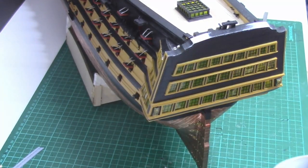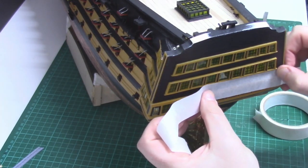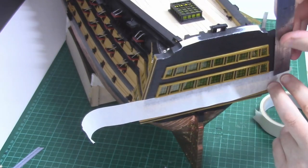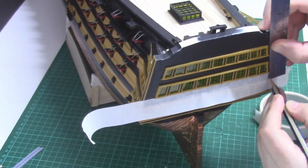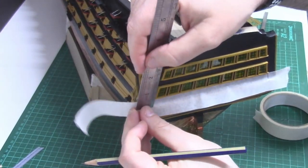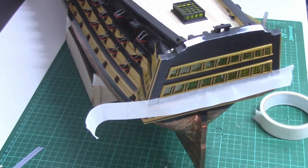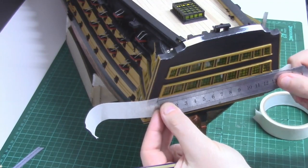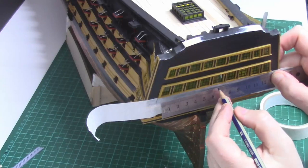So what I want to do first is find out the center line for this gallery window. So I'm just going to get a little bit of masking tape. I'm just going to put it under this bottom trim. I'm going to put my ruler just following this edge, and then just mark down there either side. And I'm just going to get my ruler between the two points. So I've got 130, and that gives me 130, so all I need to do is draw myself a centre line at 65.